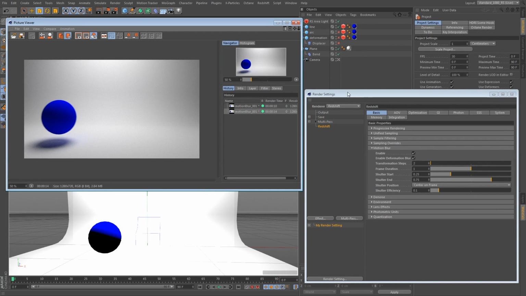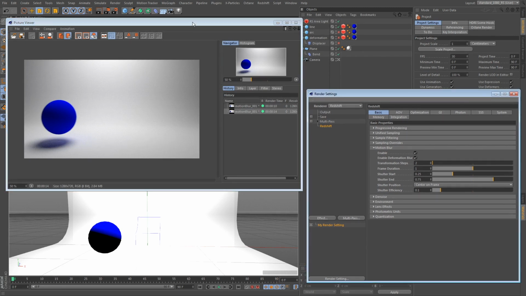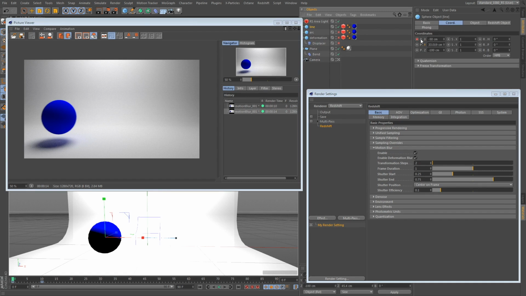There are two types of motion blur. There's transformation motion blur, which Redshift will understand through an animated parameter. So it's just the object being transformed through space. And then there's deformation motion blur, which is specific to deformations of the actual object. So for example, if our sphere was static and suddenly a point poked out of the side of our sphere based off of a deformation, we would want to see motion blur on that, but that takes a different type of motion blur, which is the deformation motion blur. In this case, we're only working with transform motion blur, so we don't need that on.